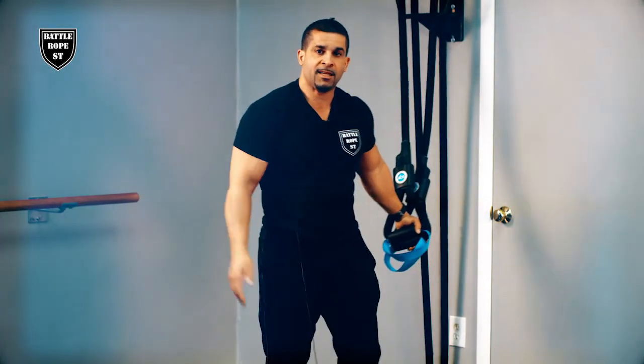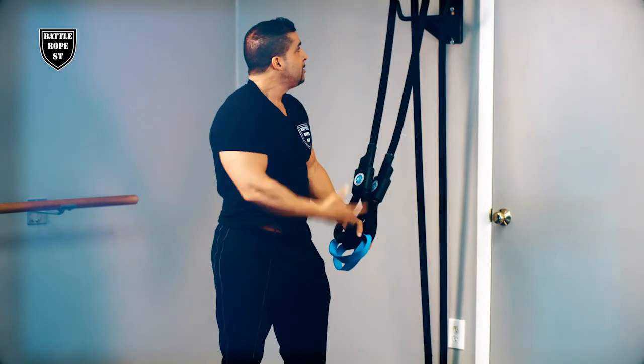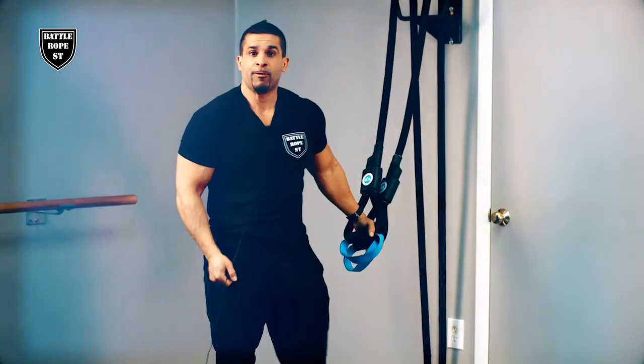And there's 2 more exercises that you can do for your back that you can combine from the top anchor with Battle Rope ST.